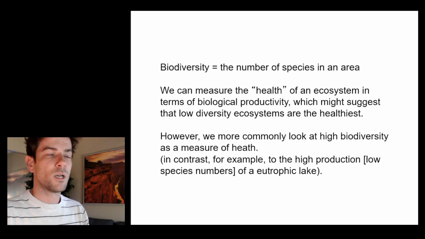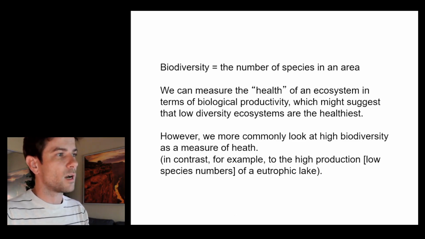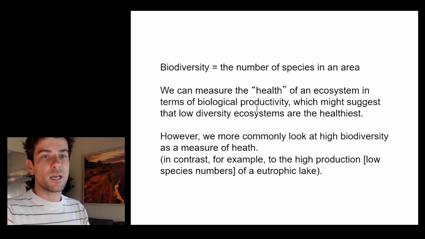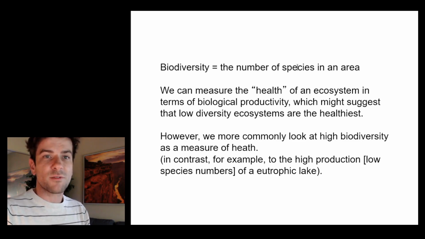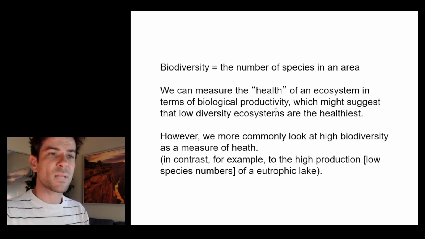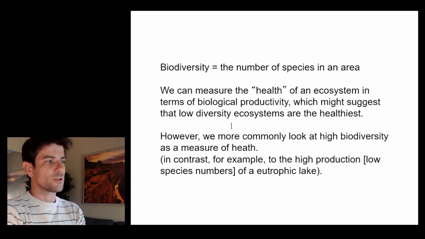Okay, so that's a highly diverse ecosystem in general, and we would say that's high biodiversity. This term biodiversity means the number of species living in a given area. Oftentimes, the health of an ecosystem is measured that way. You could look at the total productivity of an environment, but that oftentimes is not a good indicator of health of the ecosystem.